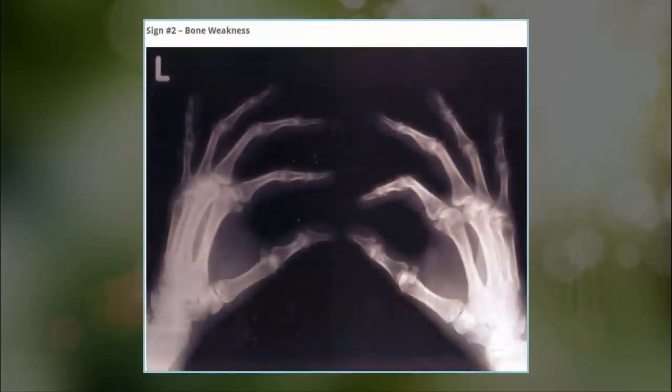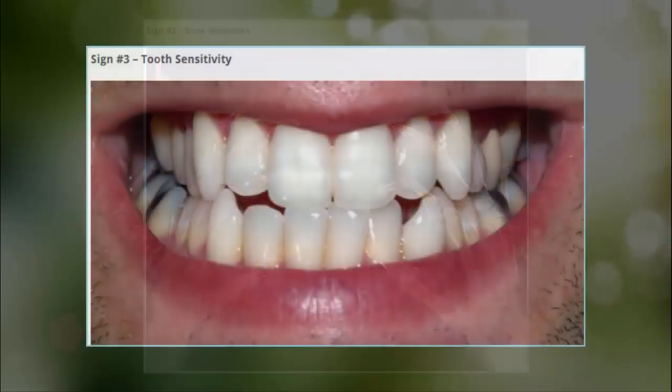Sign 2: Bone weakness. Our body is a very intelligent system which finds a way around the obstacles it runs into. When it notices that there's too much acid, it tries to neutralize it by pulling alkaline nutrients to counteract the effect — drawing them from your bones, which isn't something you'd want. As time goes by and your body continually pulls nutrients like calcium from your bones, you'll end up with weak and fragile bones susceptible to fractures and osteoporosis. This is also one of the main reasons why patients suffering from osteoporosis are advised to stay away from high acid foods like coffee.